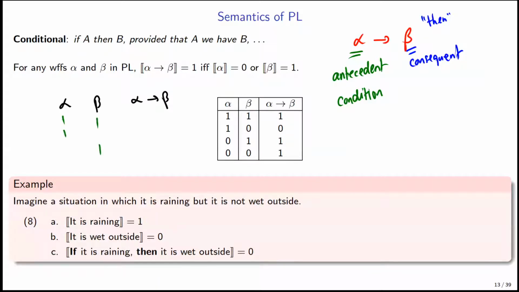So I'm going to draw this out. The way that this works is we say that alpha arrow beta is true if alpha's false or beta's true. So one of those two things. In the first line, beta is true, so alpha arrow beta is true. In the second line, alpha is true, so alpha is not false, and beta is false, so beta is not true. So neither of the conditions are met. Therefore, alpha arrow beta is false. In the third and fourth row, alpha is false, so that meets one of the conditions. Therefore, the last two lines are both true.